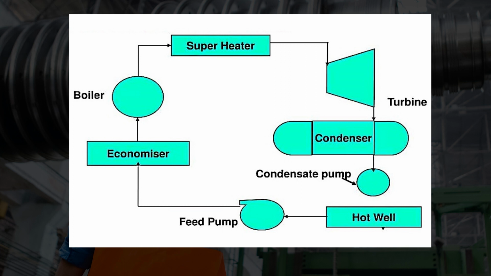From here, we can see the feed pump. From the pump, the water goes into the economizer, then enters the boiler, then the superheater. In the superheater, the water is in the form of steam only, and this steam enters the turbine, where we are able to get work done. After the turbine, we condense it using the condenser, then a condensate pump is used, and ultimately this condensed water is recirculated to the feed pump and economizer, and hence the circuit goes on continuously.